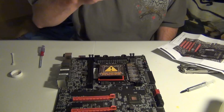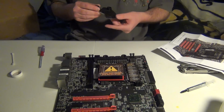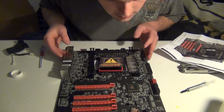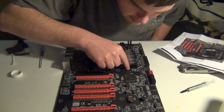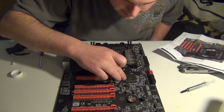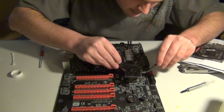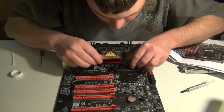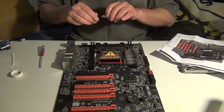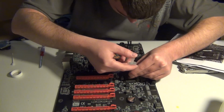Next up, we're gonna do the chipset water block right here, and let me see how it's gonna lay out first. I think it's gonna be using this screw, this screw, this screw, and this screw. There's holes already there, so let's find out. Let me go ahead and do a test fit. That's what I like to do, is always do a test fit. So yep, it's gonna go right there. So this is a really small die right here, so you just need a little bit, not that much, just a little dab.